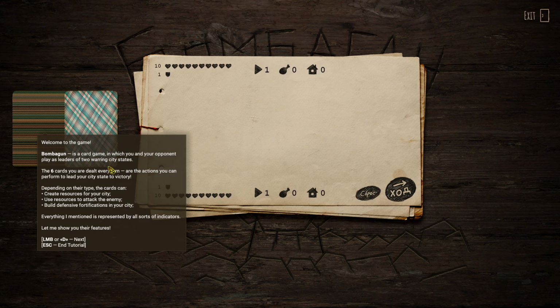Okay, so it is a card game. You play as a warring city-state. You have 6 cards per turn, which you can use as actions. And cards can create resources for your city, use resources to attack the enemy, and build defensive fortifications in your city.